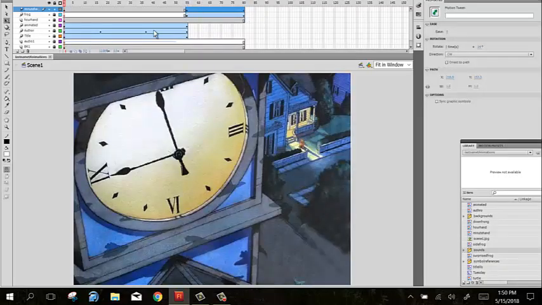Now, I'm ready to move on to scene 2. So just one of the things that I want to show you is you need to make sure that you have enough for the audio, but if you do have something that's going to extend past the audio, that's completely fine. Now I'm going to move to scene 2. I'm going to go over here to my clapper and move to my scene 2.